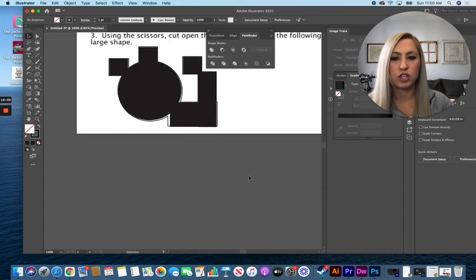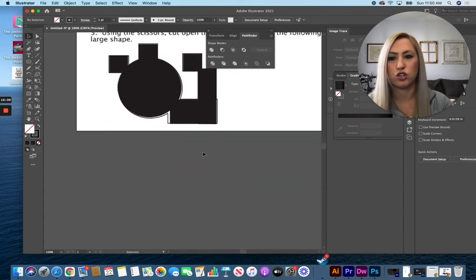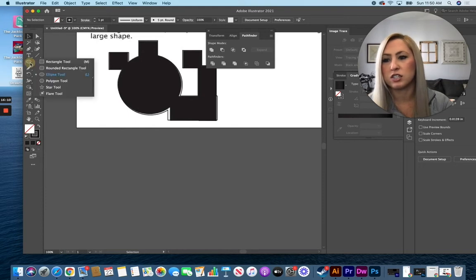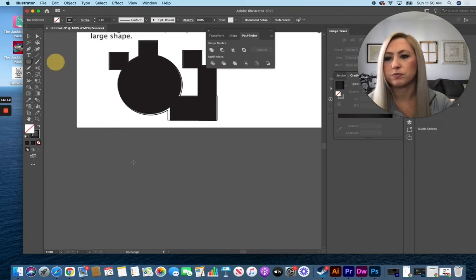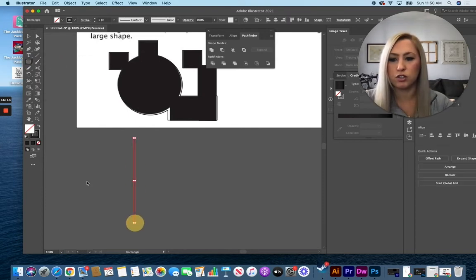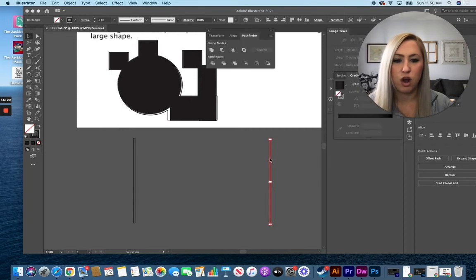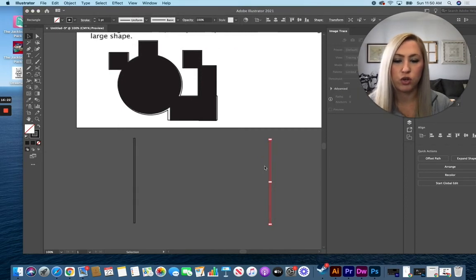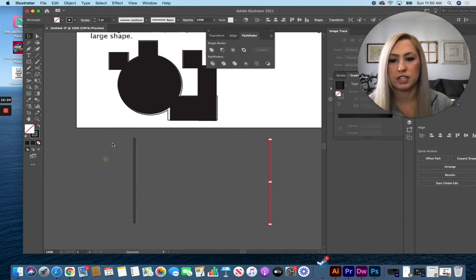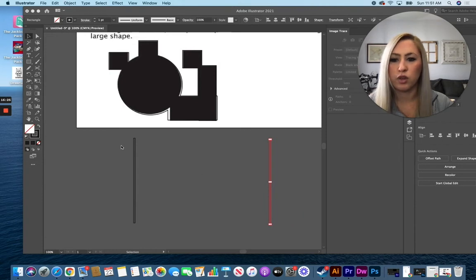Well, what if I wanted to create a pattern like I showed you in Gravit Designer? It's going to be very similar. So really quickly, let me just draw a few lines here. In Illustrator, there is a technique to draw lines quickly that I will show you. This is something that you can't do in Gravit Designer. I drew two lines already, so you can see them here on the page.